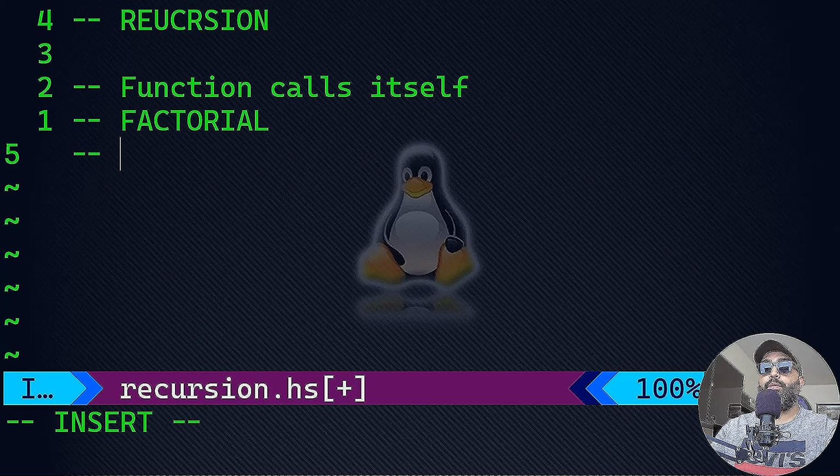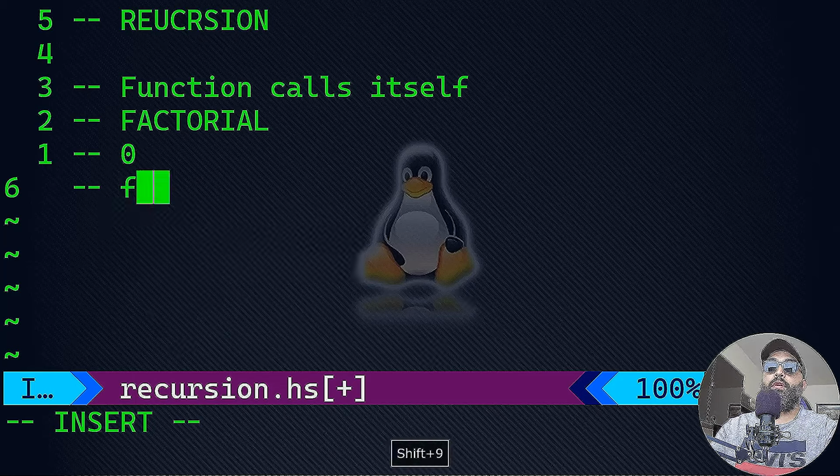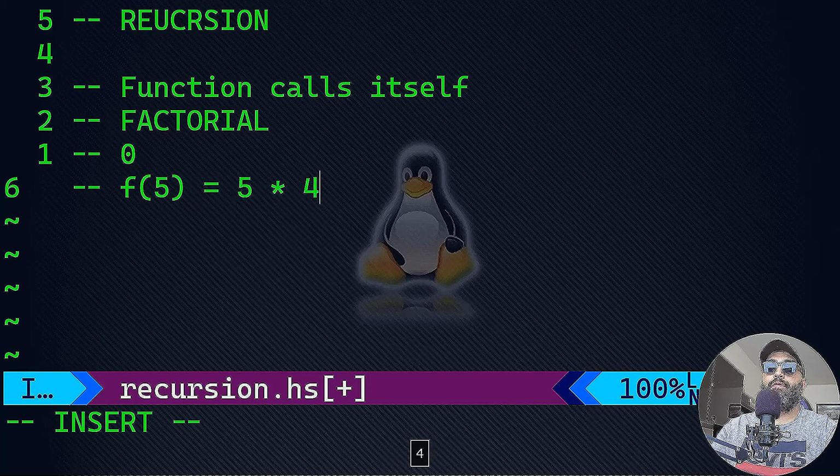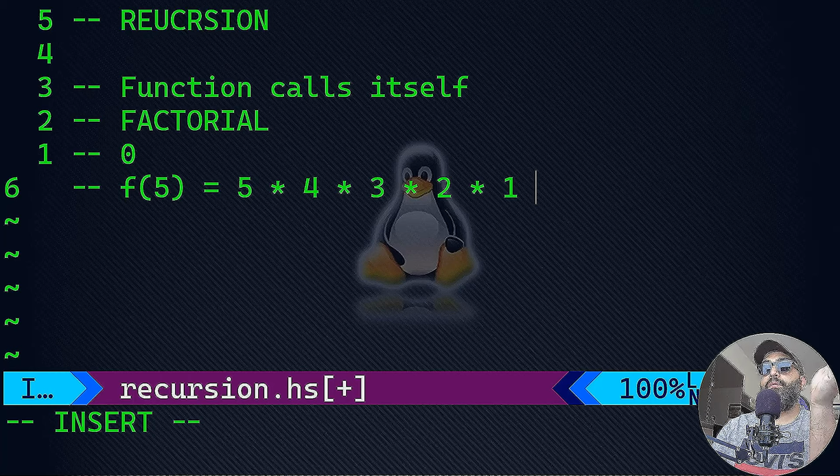So the base case is going to be 0. And if you want to get the factorial of 5, that means that you want to multiply 5 by 4, by 3, by 2, by 1, until it just reaches the 0. So that's basically the 1. Well, factorial of 1 is 1, right?